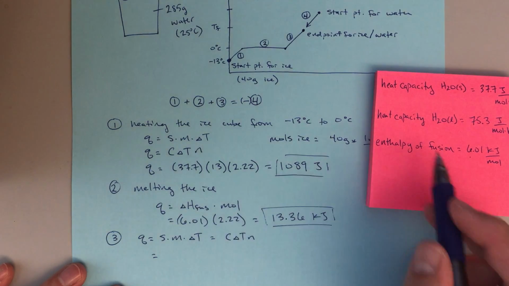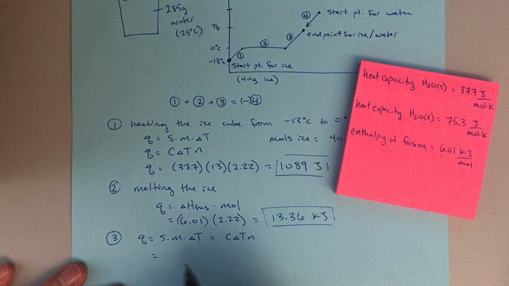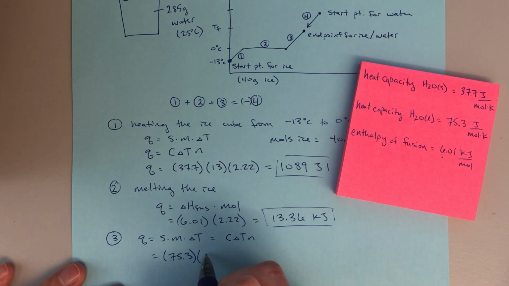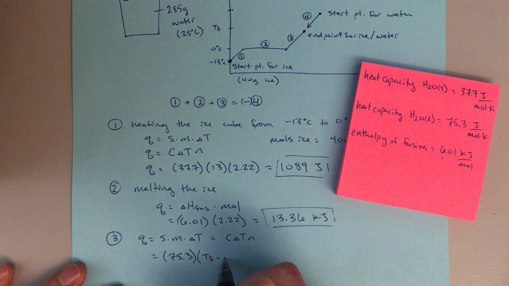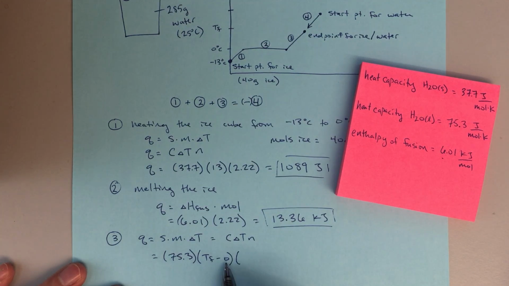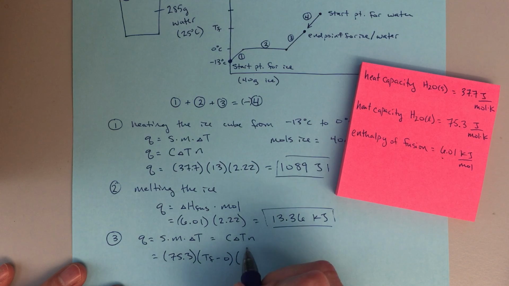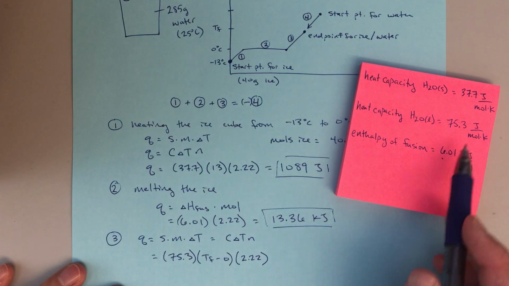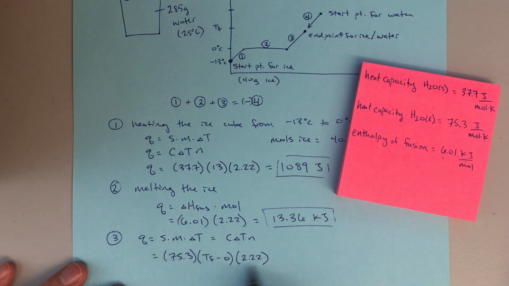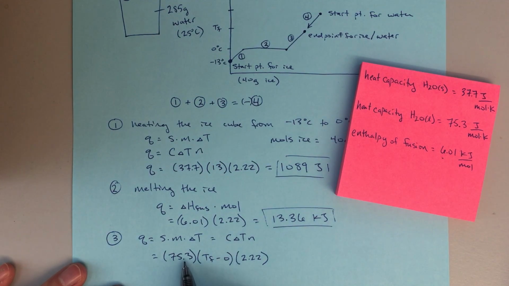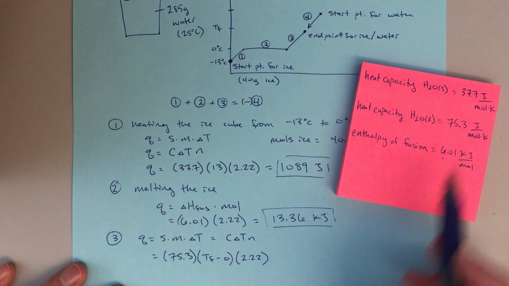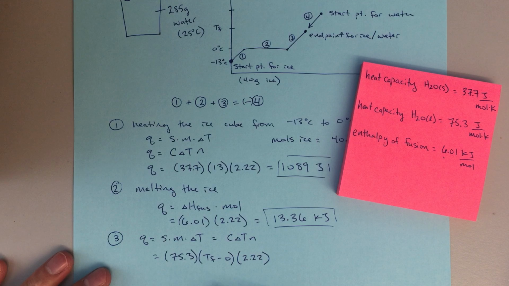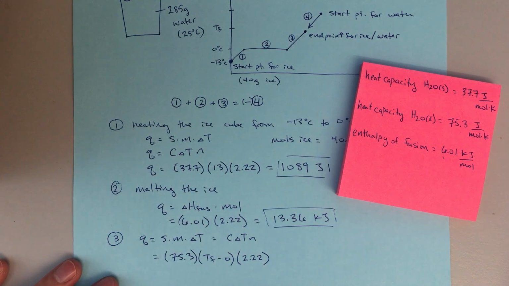So in this case, my heat capacity that's given for water is 75.3. My delta T, I don't know what that is yet. T final minus 0, T final minus T initial, so that's simple. And then my moles, 2.22 moles. Just checking our units, moles here, 75.3. And then this is going to be an answer in terms of joules. This is 75.3 joules over moles times Kelvin. So we can't do anything else with this. This is our stopping point for step 3. We've got our unknown here, T final.